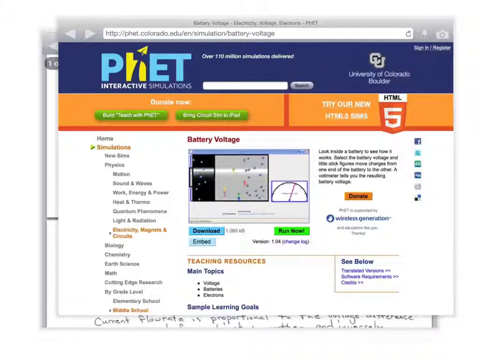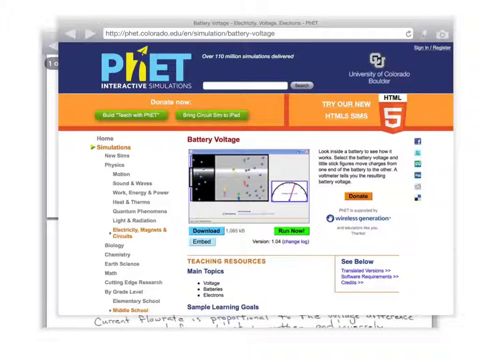So what we're going to do is hook up a wire from one side of the battery to the other. You guys ready? Here we go. One end of the wire to this side of the battery, one end to this side. What would happen to all these electrons over here? They'd move through the wire back to the other side, and then all the little colored people would take them back. Right, that's exactly what happens.